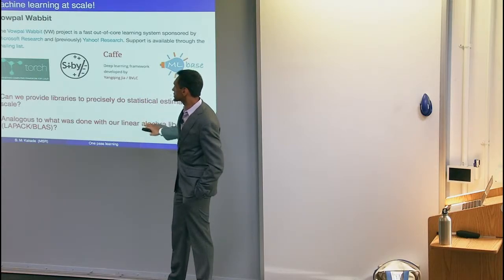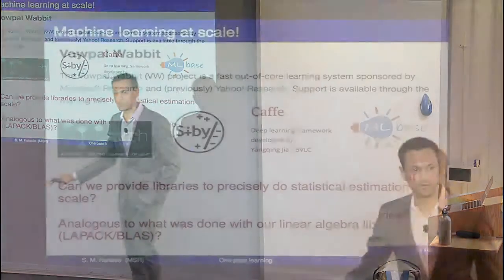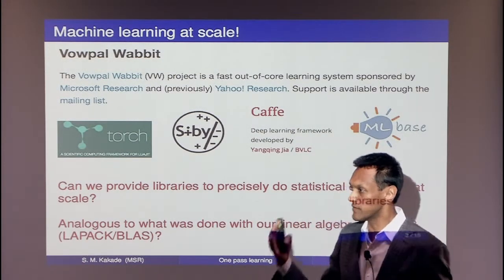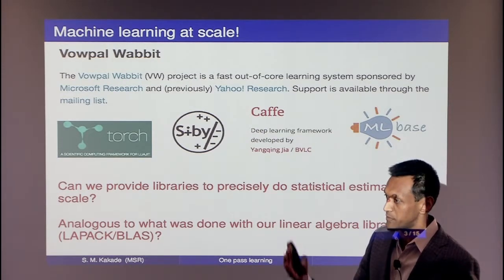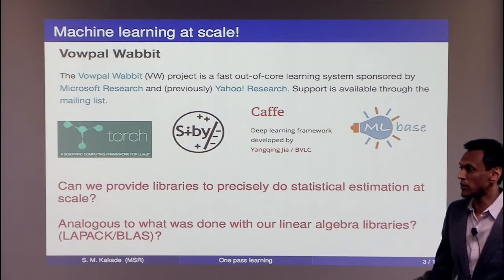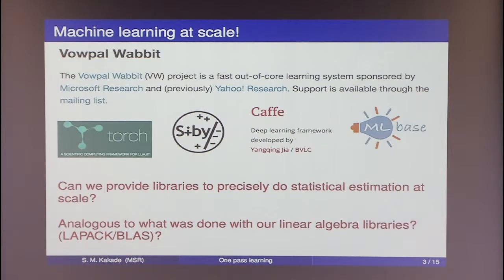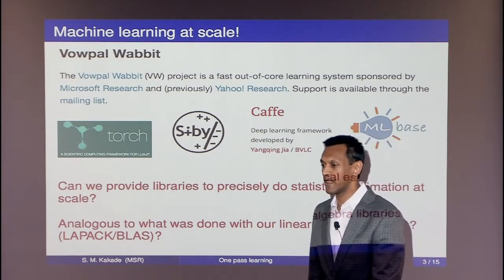And a very nice question would be, can we do something analogous for our statistical estimation problems, where we do things very, very well and put them into packages so people don't have to think about them? But to do this very well, we really have to get the details right. Sort of related to your question, it's very clear the detail here isn't numerical precision, because we don't care about getting the 10th digit of accuracy if our optimization problem is noisy. So the question is, how do we phrase this carefully, and how do we solve this?